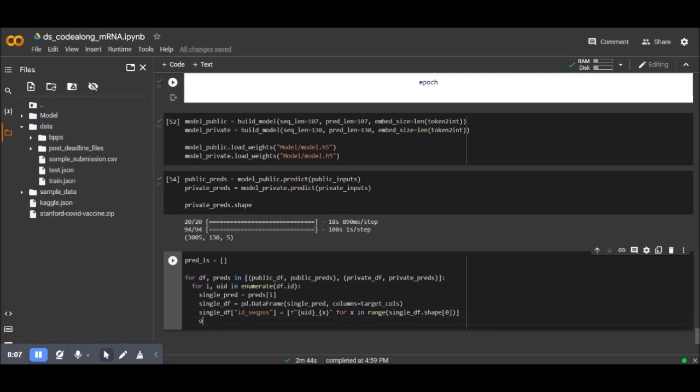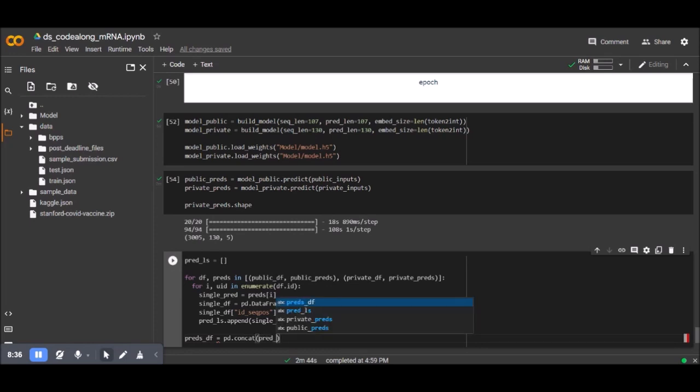And then finally, preds, and let's append the single df to the list. Okay. And then final step is the, sorry, that'll be pred, won't it? Okay. Preds df. That will be the concatenation of preds list.